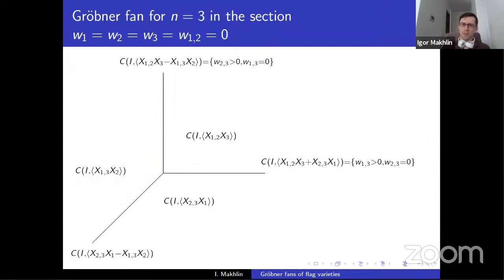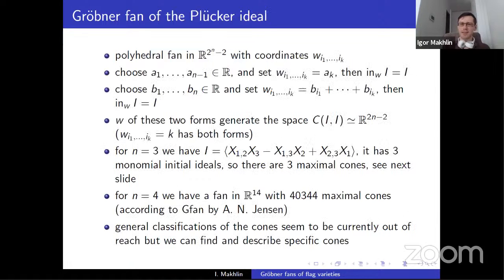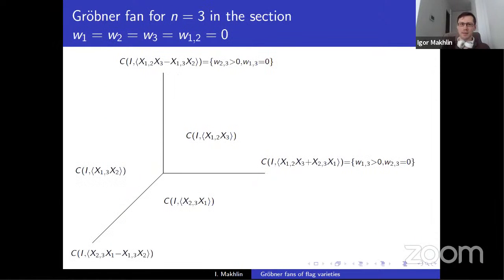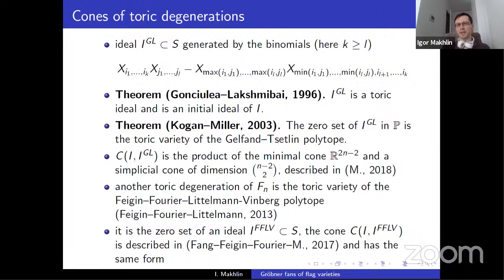And then, well, this can actually help us find new degenerations. So maybe I will mention how this works, why this works both ways. But okay, the first thing I'm going to discuss are cones corresponding to toric degenerations. I mean, maybe because this was the first thing that was first considered chronologically.